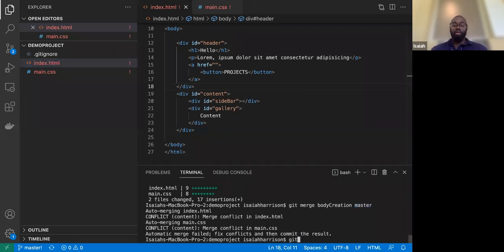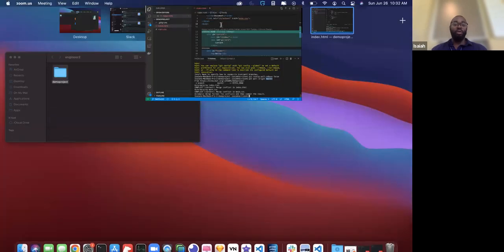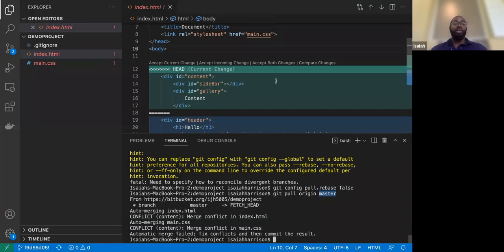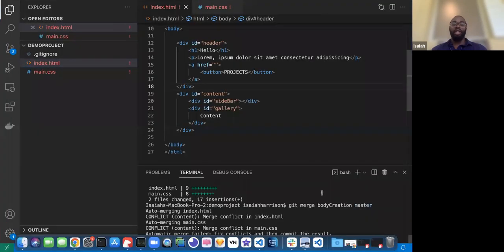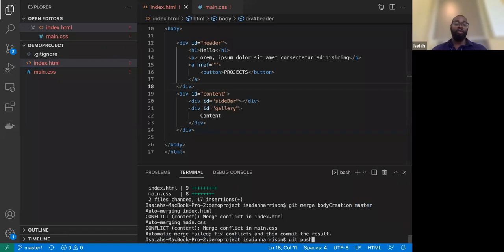what I'm gonna do is push it. And to be honest, you should never push to the master branch. So we should do it the other way that we just did, Jabez, where we were on a branch and then we pulled in master, because you never ever want to push the master branch. But in this case, now we're about to push the master branch because that's how we resolved it.